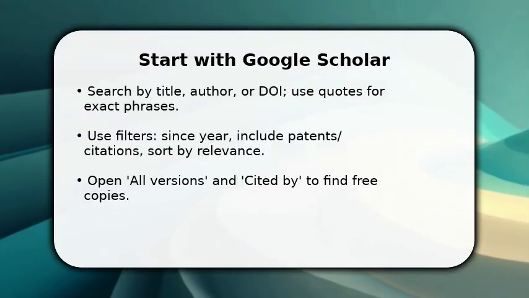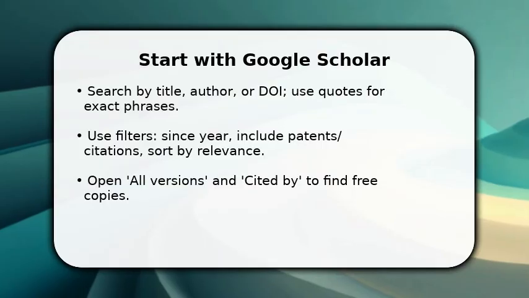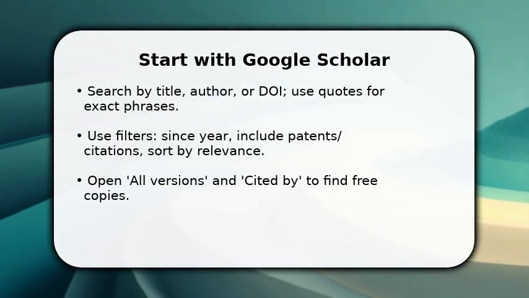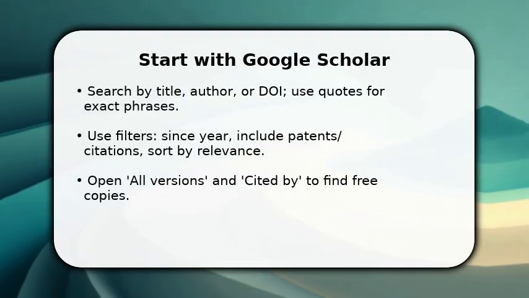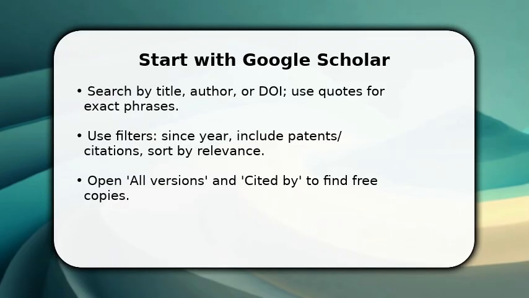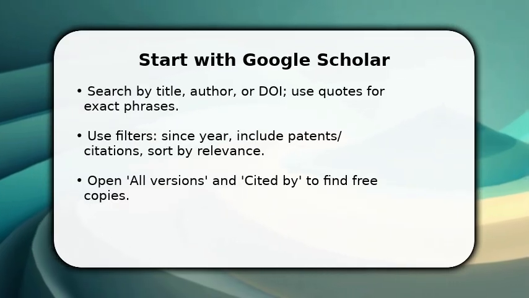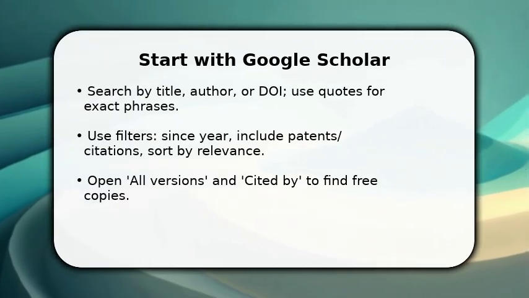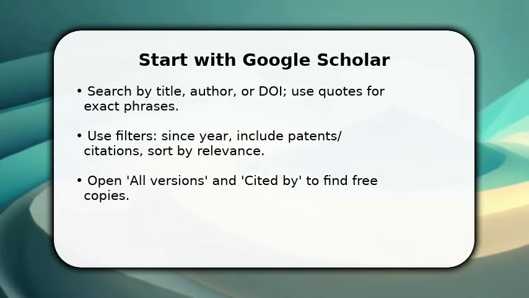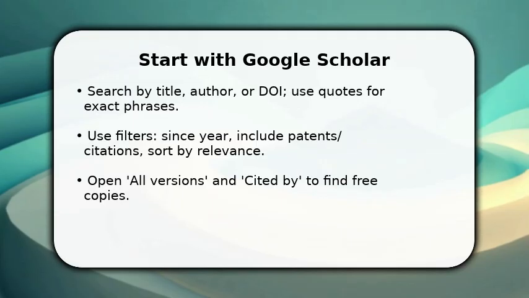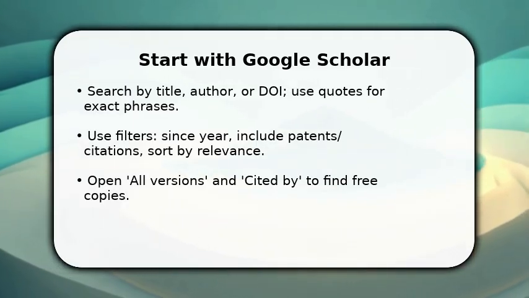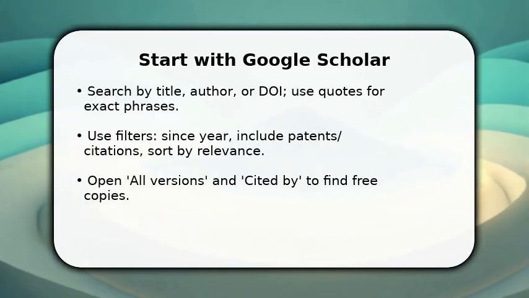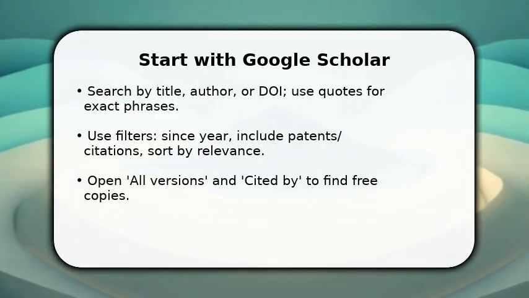You begin by searching Google Scholar with the exact title or DOI, type quotes for precise matches, and add the author to narrow results. Once results appear, scan the right-hand column for PDF links or all versions to find free copies. If a direct version is missing, click Cited By to trace related works that may include accessible drafts. Make sure to use the year filter and sort options to reduce noise and surface likely open access versions quickly.